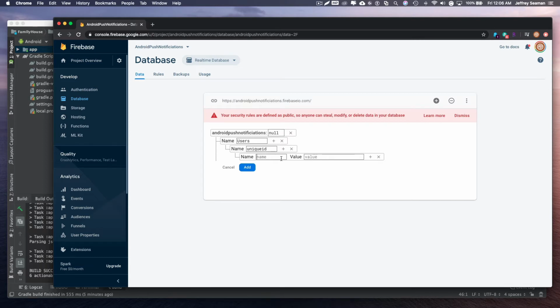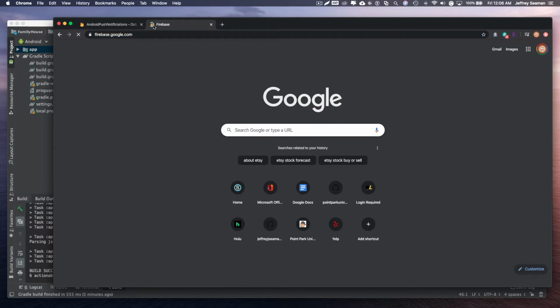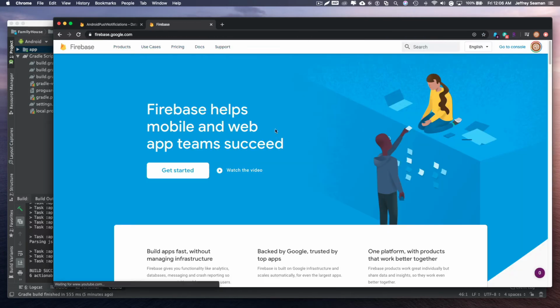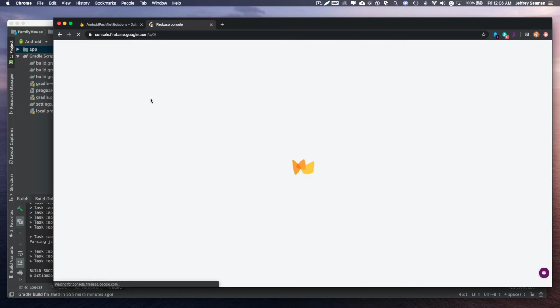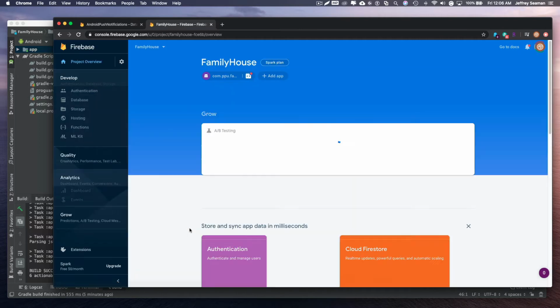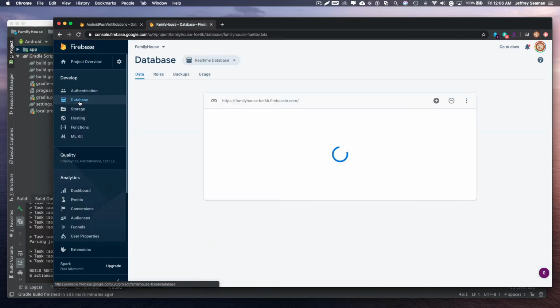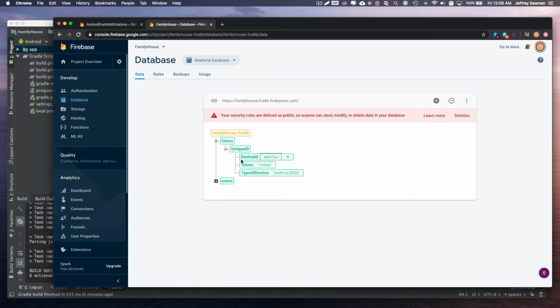Let me see what I have over here just to double check. Firebase, go to console, family house, database. All right, so I have a unique ID, I have device ID, token, and type of device.